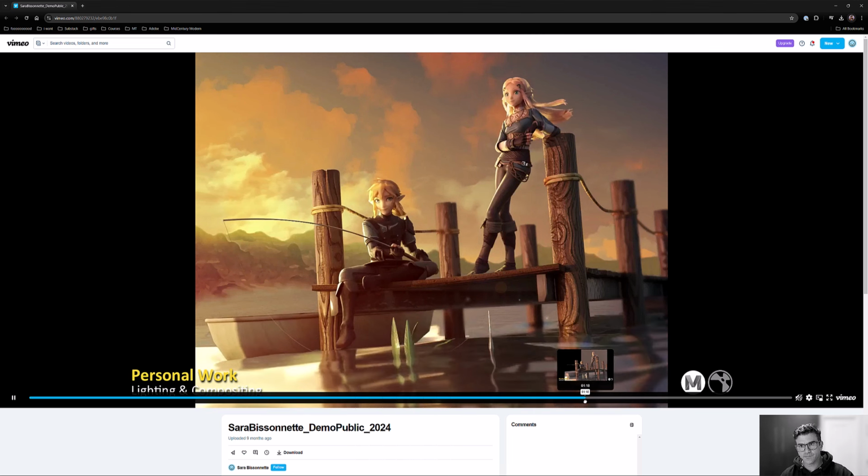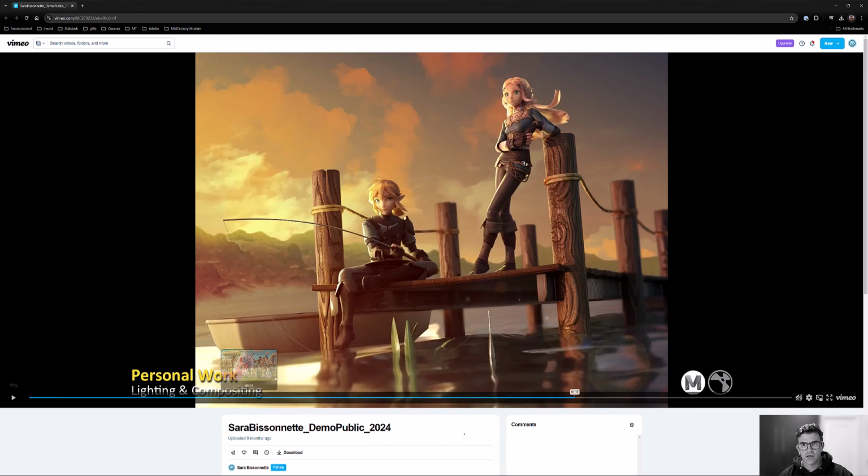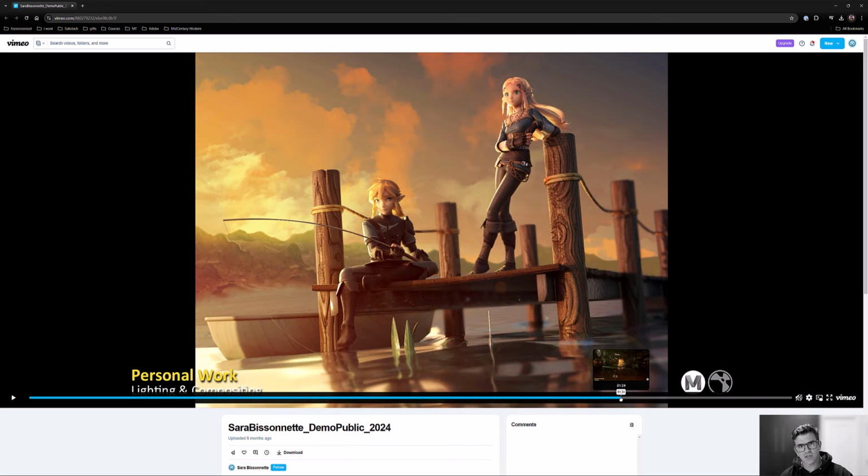Now, one other thing to notice, if you can get in there on this shot, there are a couple of depth of field issues going on. That one has a little bit of a black outline around it, and it's usually a multiplied edge in Nuke. So just take a look and make sure you don't have anything goofy. There's something goofy going on at the edge of this log. Also, the depth of field is doing a couple of weird things.